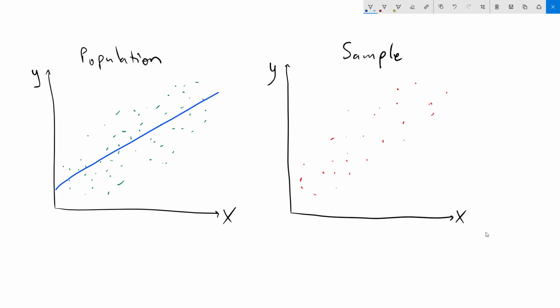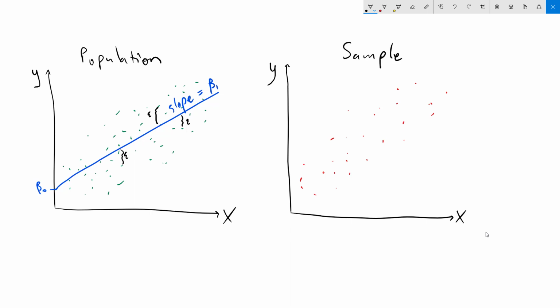This is the true regression line in the population. It has an intercept of beta naught, and it has a slope of beta 1. For each of our members of the population, the distance between that dot and the regression line is the epsilon, or error, for each of those points. And each one has their own unique epsilon that shows us how far it departs from the regression line.